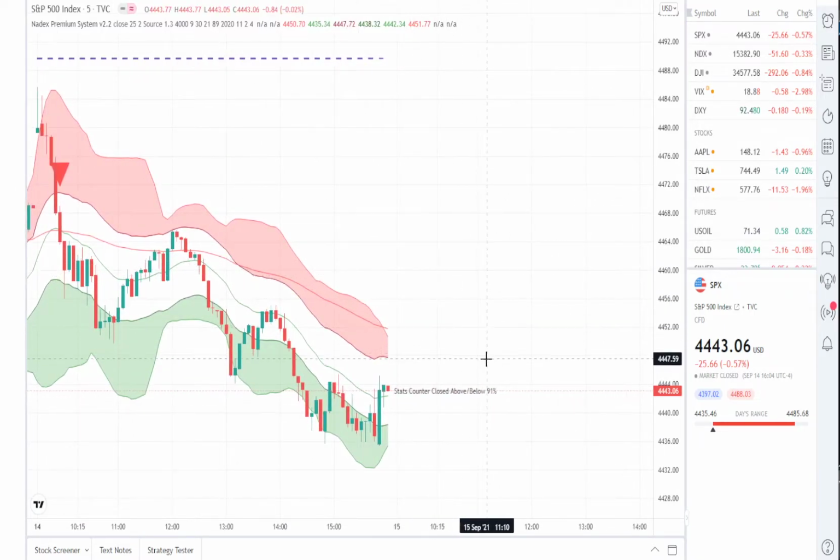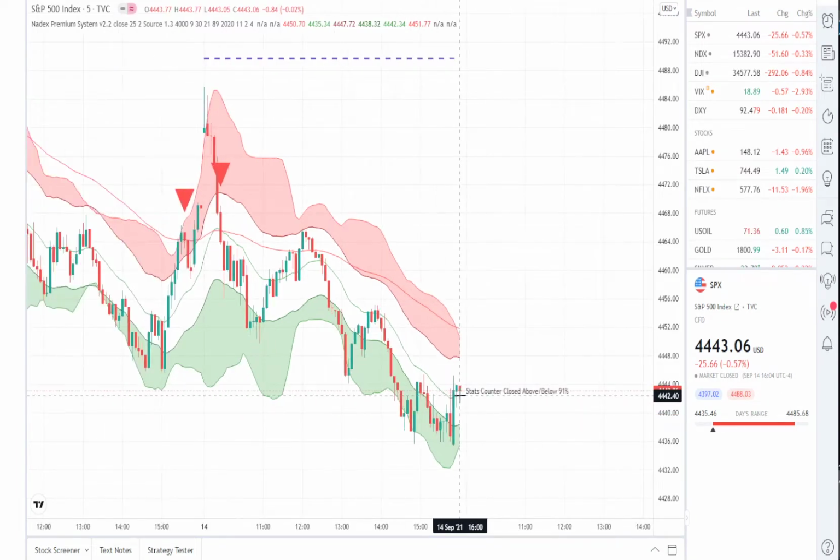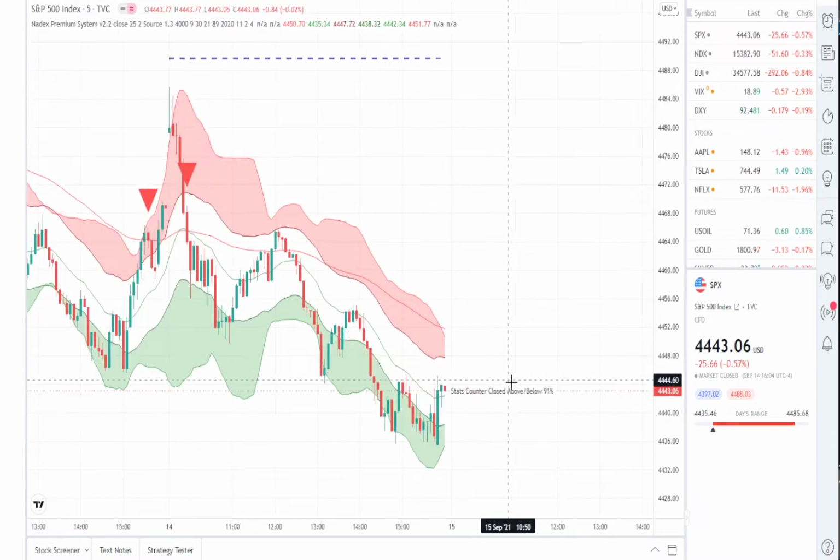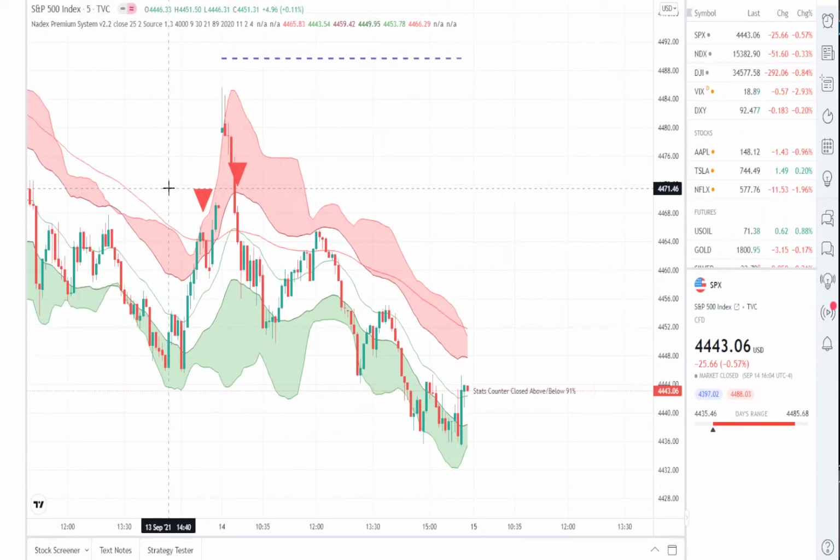Now these statistics, quick disclaimer about these statistics, is that they're only for the last 120 or 150 days. So in the past 150 days, as you can see right here, it has closed 91% in the money. So what does this tell you? It means that 91% of the time, the trades closed in the money.